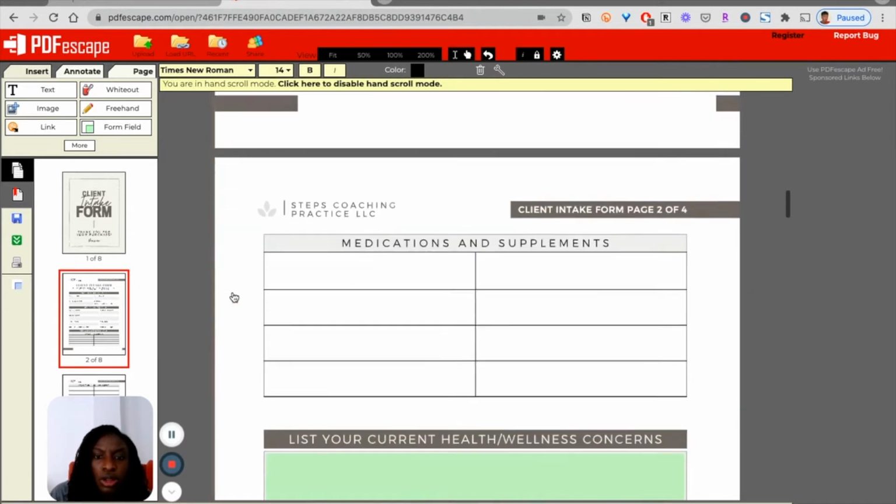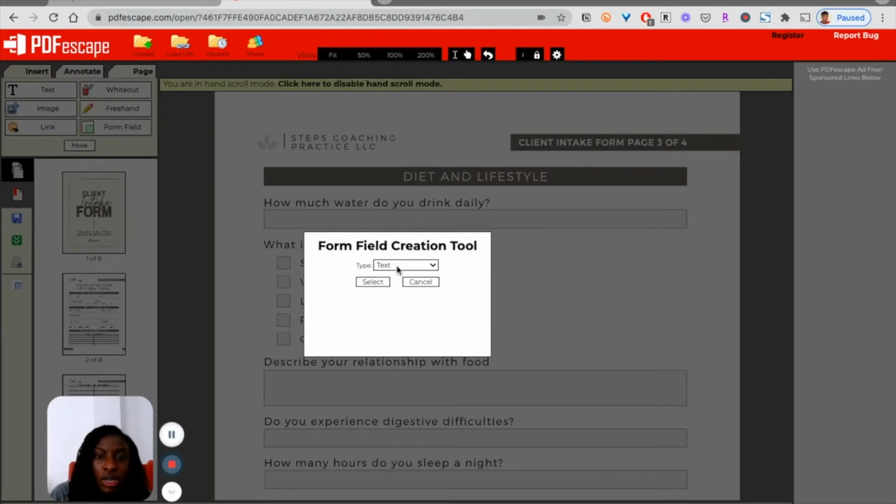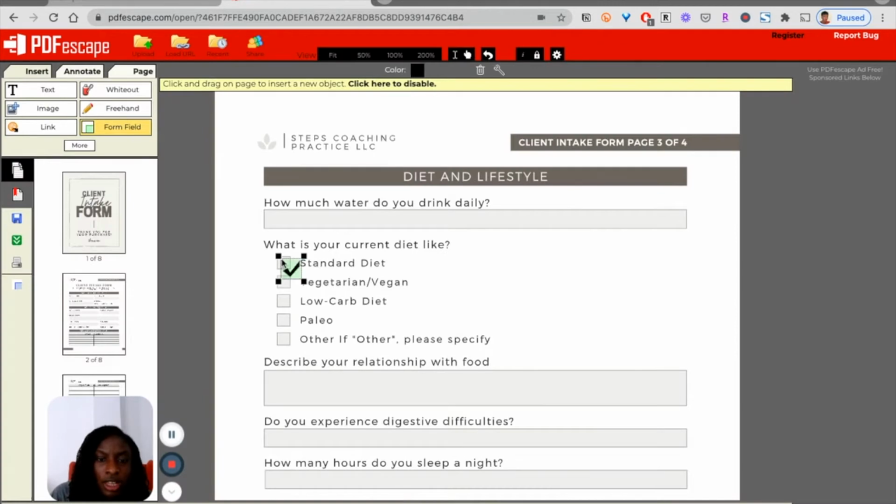And now I'm going to scroll all the way down to the place where I have the checkboxes. Similar to what I did with the circular spots, I'm going to click checkbox, select, and just click there. And again, just trying to make sure I match it as close as possible. Remove the check mark. If you don't, it will carry over. So you want to make sure you click on it to remove it. We'll do a few more. Click on the check mark. And the last one.